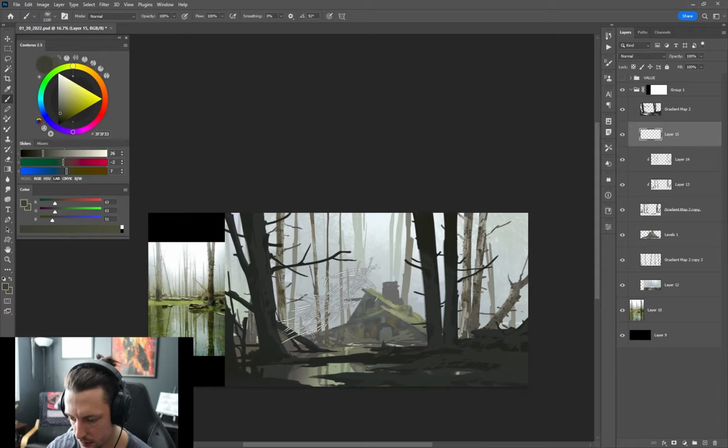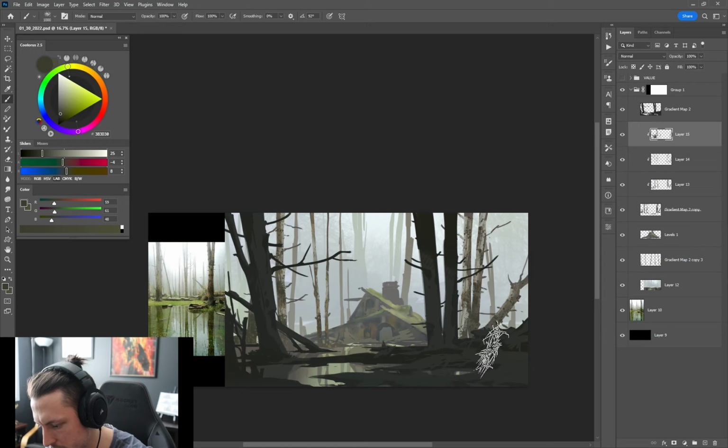But it's really nice for adding gritty kind of noise. I like to add a little bit of noise to things at this early stage, and then you can kind of paint it out where it makes sense.